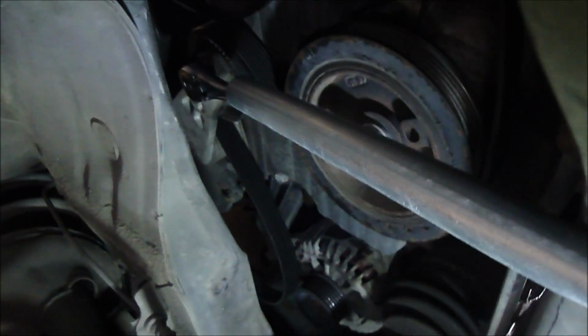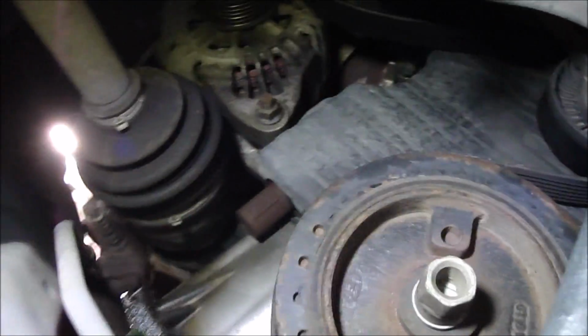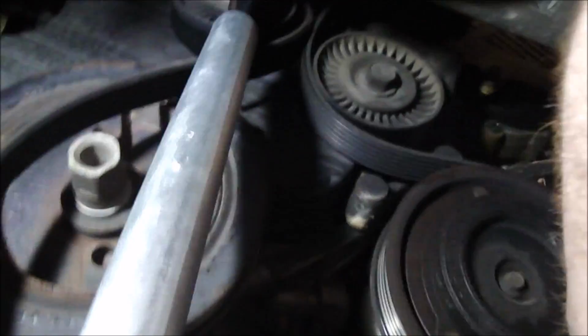It was while I was bringing the tensioner back, my cheater bar here is now stuck against the frame there. I can't get it all the way back, so just be aware of that. Okay, so after I slipped the belt off of the alternator there, off the compressor.